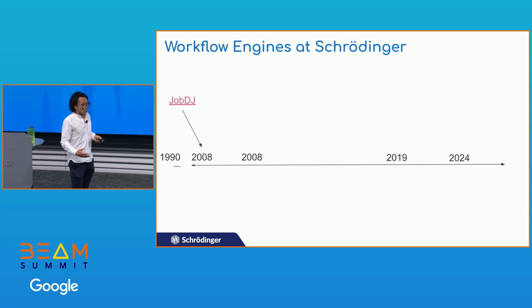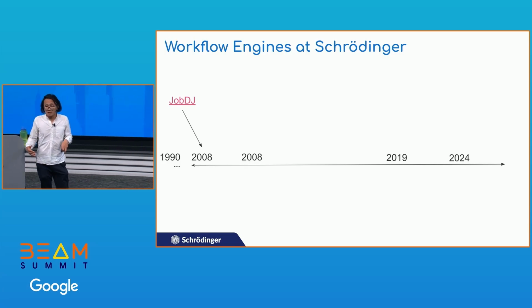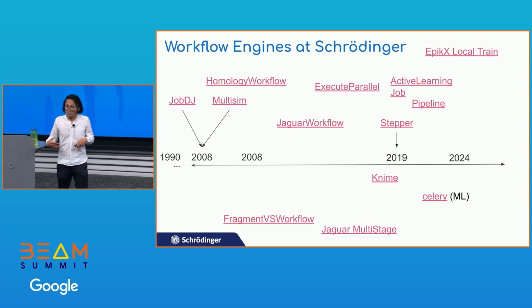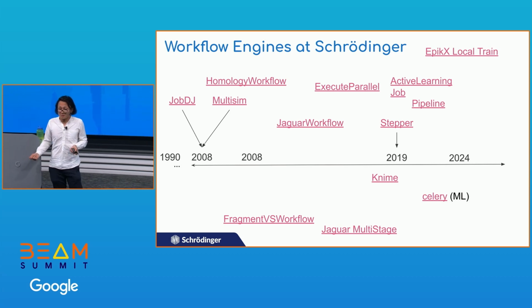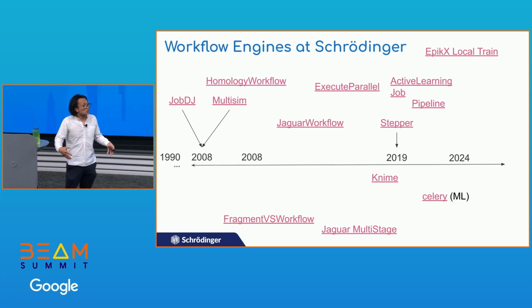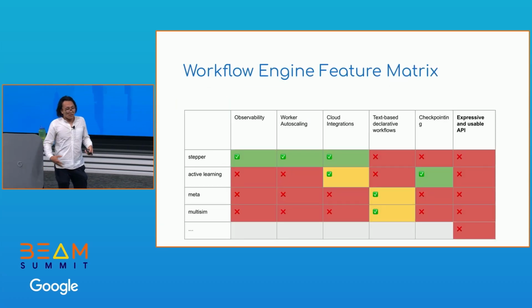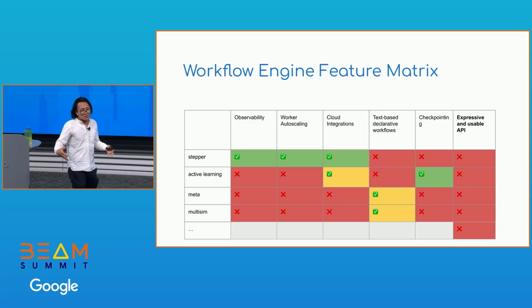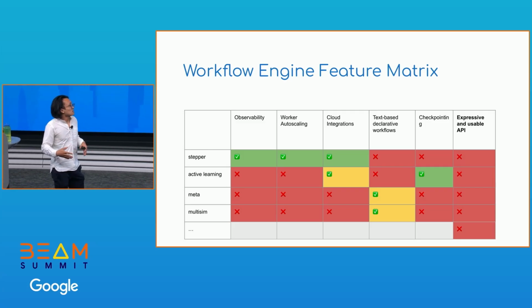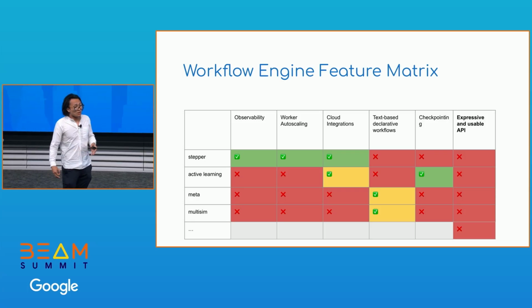At Schrodinger, we've had a lot of these workflow engines that have cropped up over time. Oftentimes, an application team will write a new workflow application, realize that they're repeating code to distribute the input and start subjobs, and then write a new workflow engine if one doesn't already exist. So we've had a huge proliferation of very similar code and abstractions, and these workflow engines have a patchy feature set. Everybody has their own features that are implemented for each of these workflow engines, and they're usually motivated by the applications that they were written for.